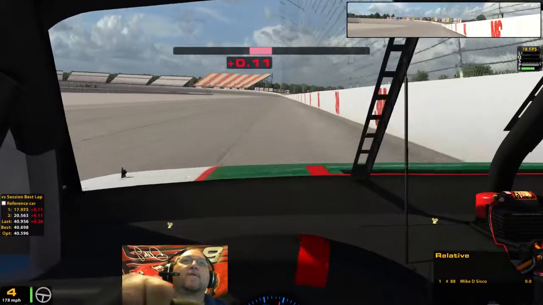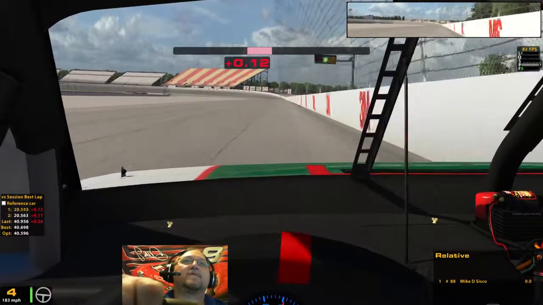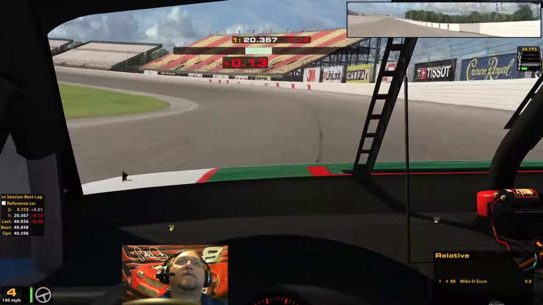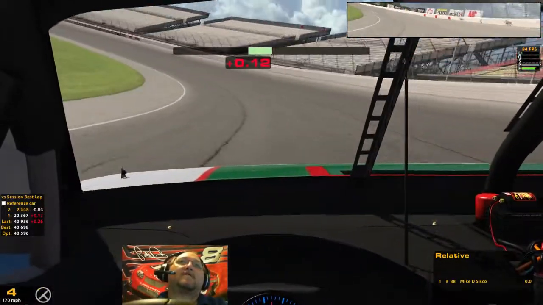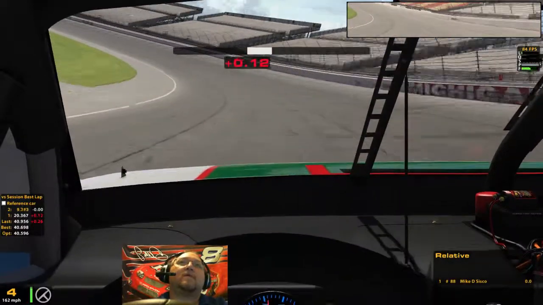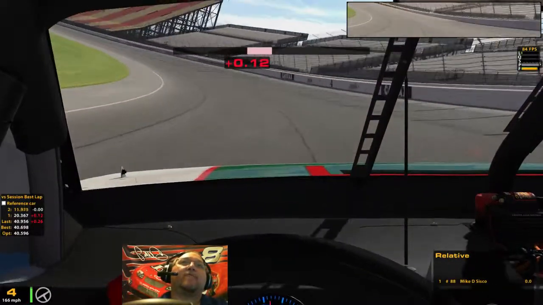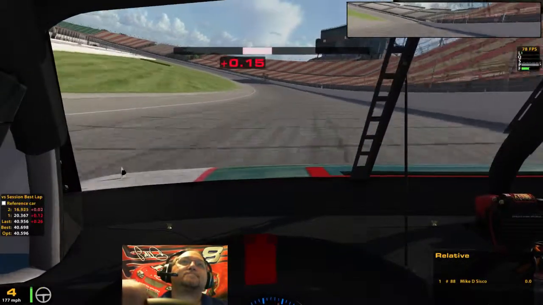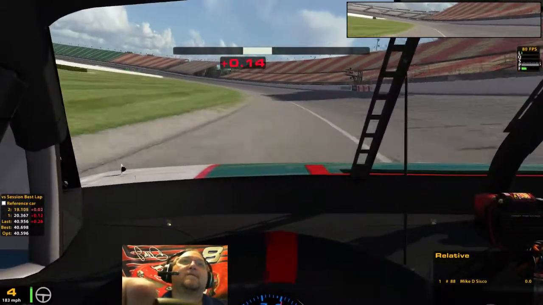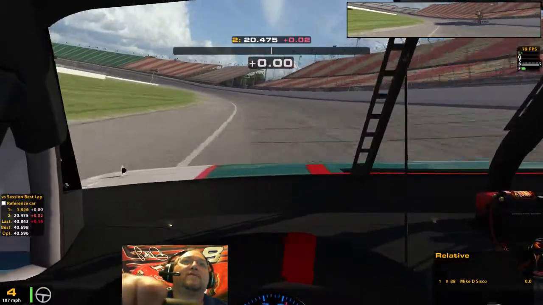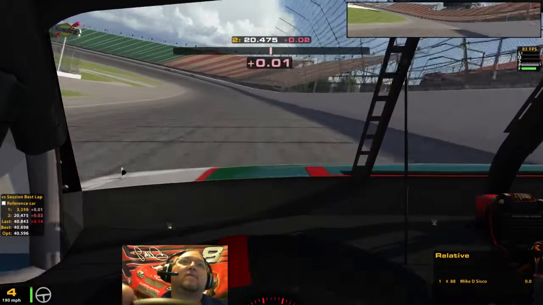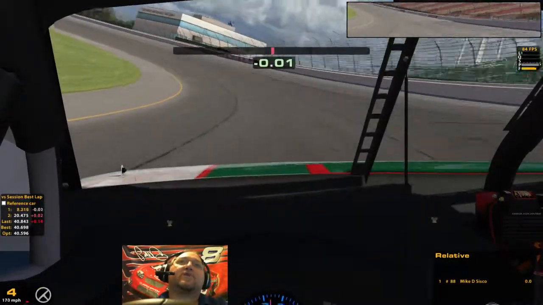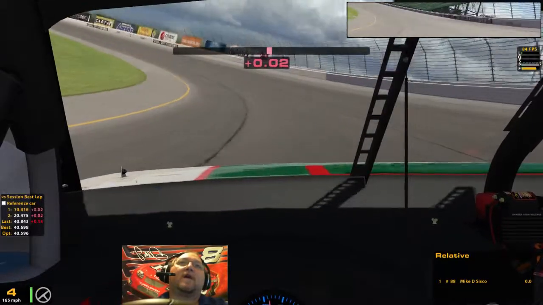You might be able to get more consistent times if you use your brakes. It might be better. Last lap was a 40.9, and I'm just using a very little bit of brake. I mean, just a skosh. And it looks like we're picking up a little speed. So maybe using your brake is the way to go. Just a little bit, drive it in a little bit past that wall, and then just touch the brake to get it to calm down in the front, and then back in the gas.